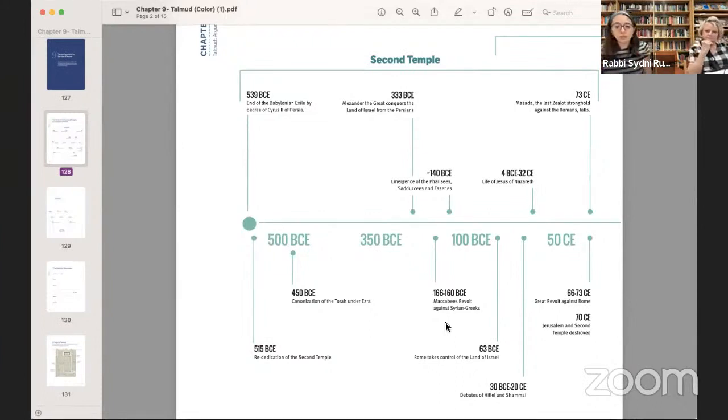In the book of Maccabees, it describes how the Seleucid Greeks are coming in and they take over the temple, put idols everywhere, and honestly, most of the Jews are okay with it. They say, okay, we'll sacrifice to idols, no problem. But there's a group of zealots, the Maccabees, and they lead a revolt against the Syrian Greeks. They win against all odds, and they are the ones who are kind of sort of leading Israel for a while, but it turns out that they end up being corrupt too.